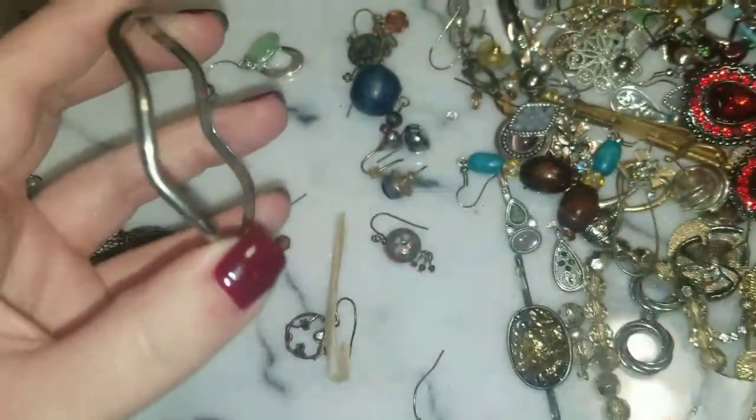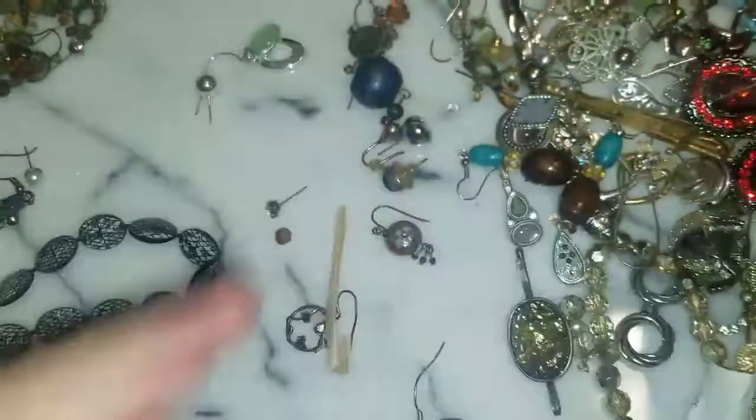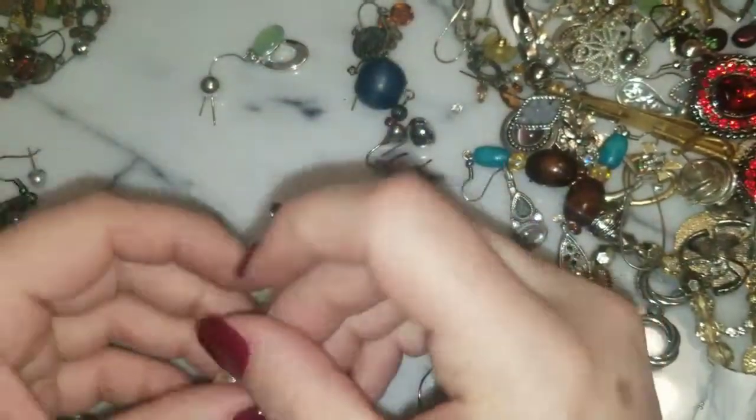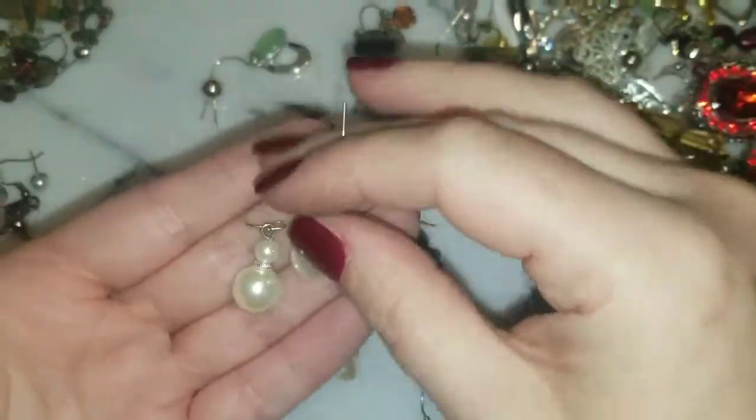Yeah, I think this is copper, though. Yeah, it's sticking. Here's the other earring. Those are actually in really good condition. That's a good set right there.